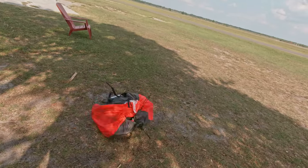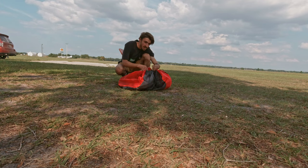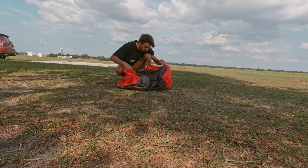So with all of that said, let us go out into the shop. We will get the wing out of the bag and get some initial unboxing first impressions. I'm out here with the Sirocco. I'm taking it out of the bag for the very first time and we'll give it a kite.